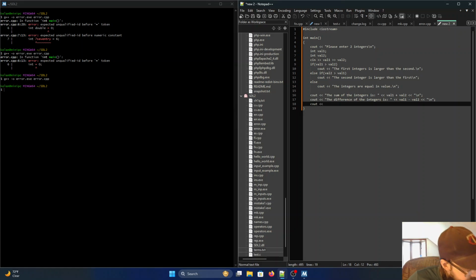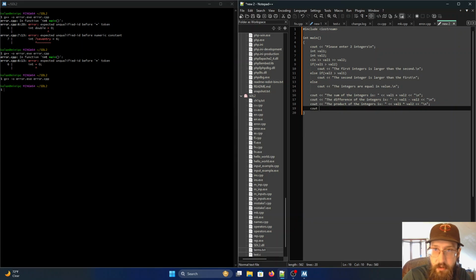Cout "the product of the integers is" val1 times val2. Cout "and the ratio of the integers is" val1 divided by val2.